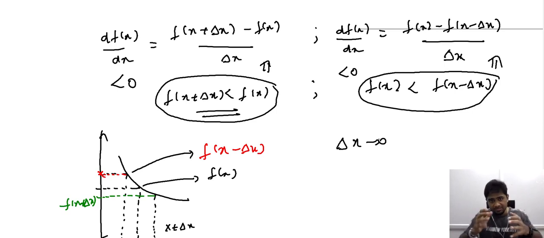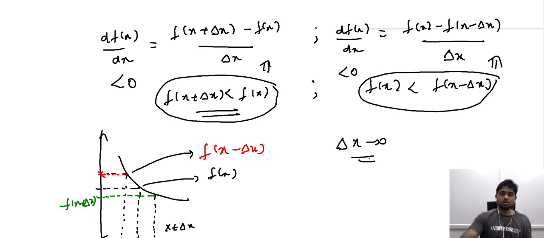Even if you are considering a forward point or a reverse point, in both these cases, at least qualitatively, we are able to show that the derivative is identical. The value of the derivative that we determine through this expression is qualitatively identical, and when you introduce this limit here, it will be quantitatively identical, meaning it will be the exact value.